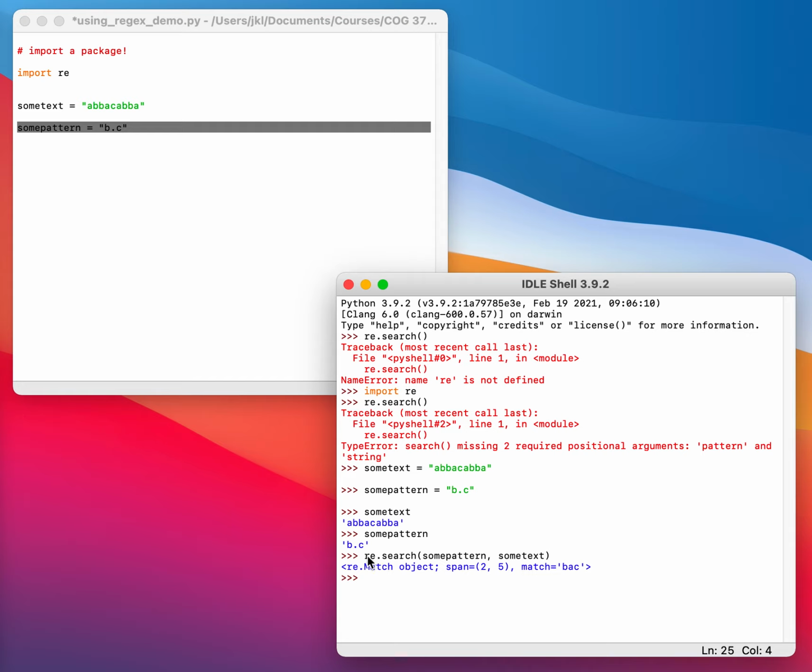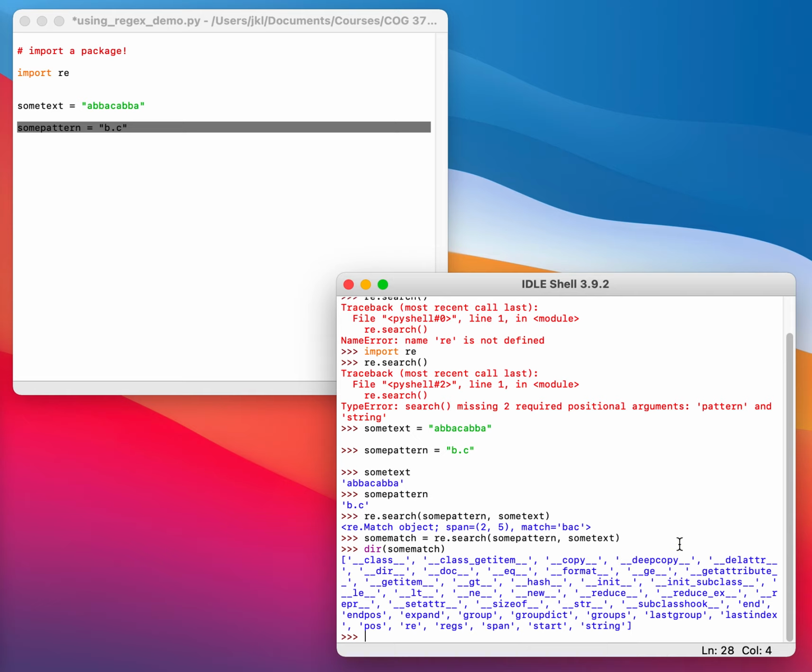Let's save this to something. I'm just going to recopy my last entry, and we'll say some match equals. So we've saved the output of this. So if some match, I can dir it, some match. That's the trick you can use to look inside. I'll tell you right now, there's a little bit too much here. This is not what we are dealing with. We're not going to be using all these different features, but something to note is that some match makes it so that you can access what's inside of it.